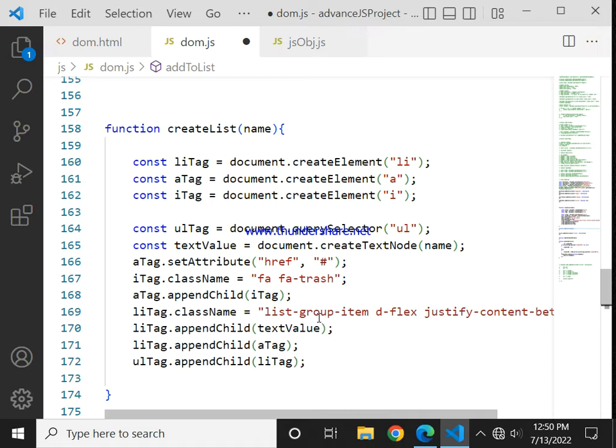So make sure you have this. What this function is going to do is simply create that list for us. He's going to be the one to create those lists. It's the same thing as the one we did before in add to list, but don't worry, I'll display other things there again. That's why I said copy and paste.